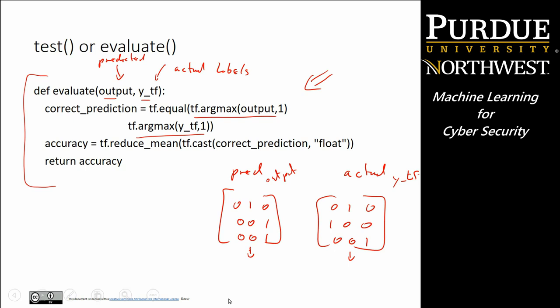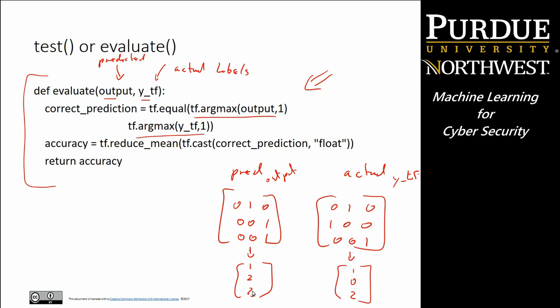So now, if I apply tf.argmax to output, what does it return? The index of the maximum value in that row, which is going to be 1. So it's going to return 1, 2, 2. Perfect. And then the other one is going to return what? 1, 0, 2. Do you see that? So now it seems trivial, but before, without knowing it, it seems complicated.